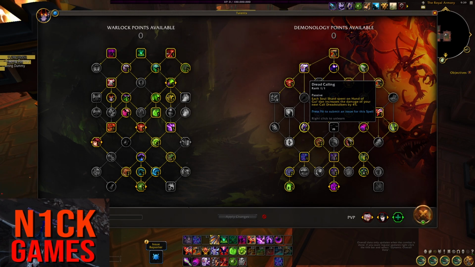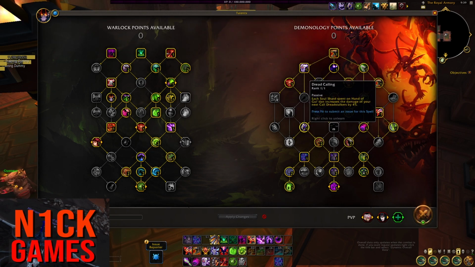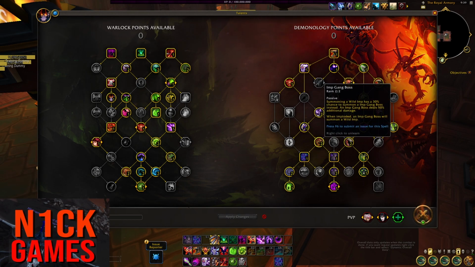Dread Calling. So basically, when you have your cycles and you're weaving in between your dog spawns and your Hand of Gul'dan, you're basically averaging about 20 to 40% damage increase to your Call Dreadstalkers, which overall is a pretty big bonus, and it's definitely worth taking.